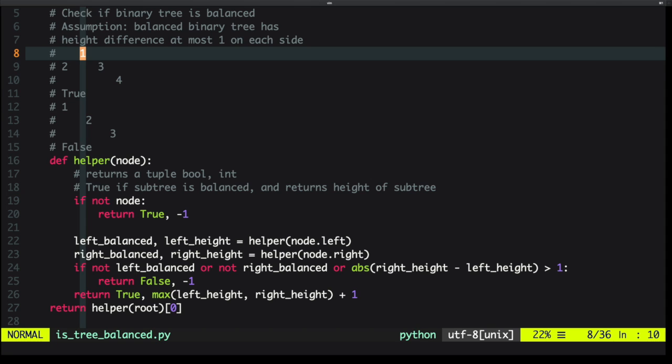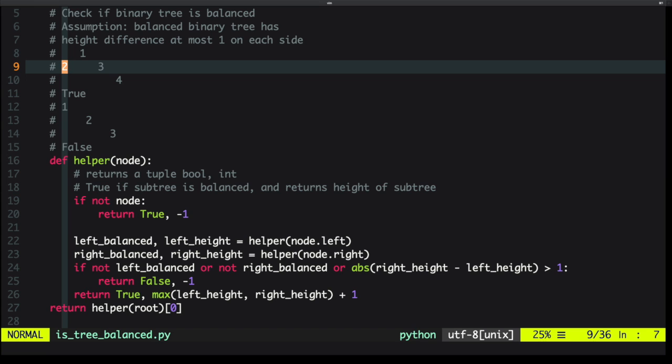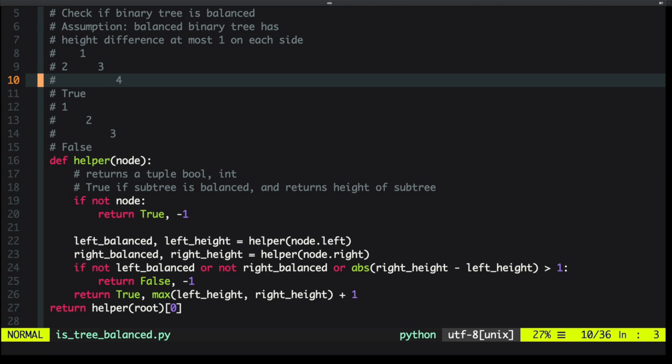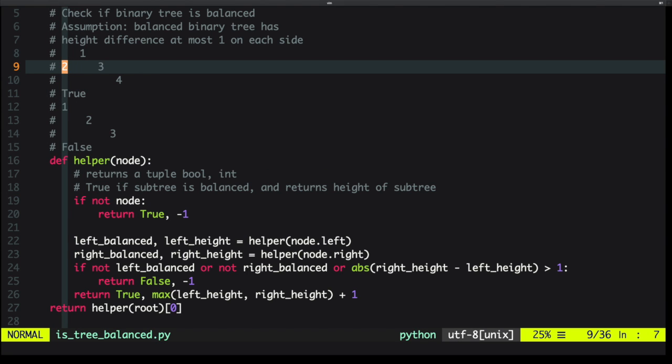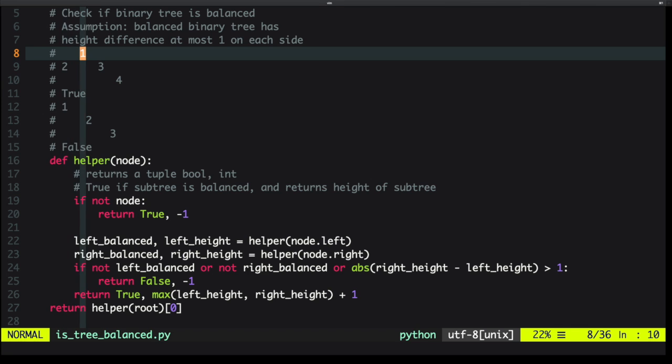So to review, if we go through one of these examples, if we choose this first one, 1, 2, 3, we call the helper on the root. We need to do a left recursive call. For these ones, it's both going to return -1, -1. So here it's going to be a height of 0. It's going to return true, 0 here.